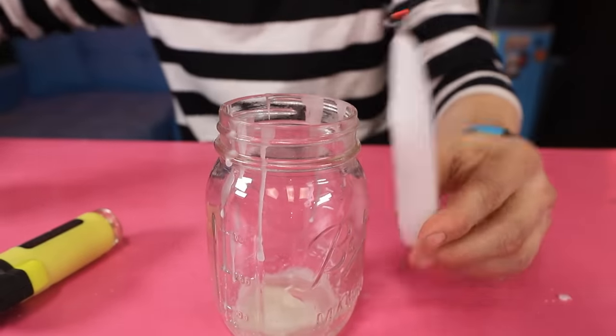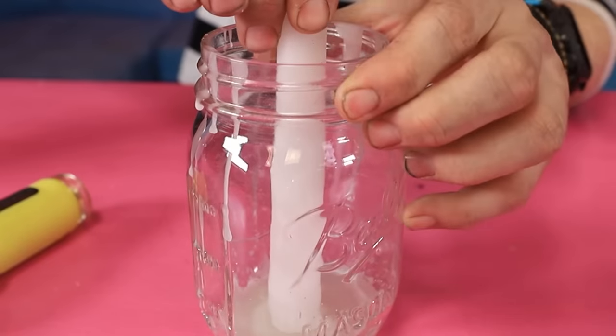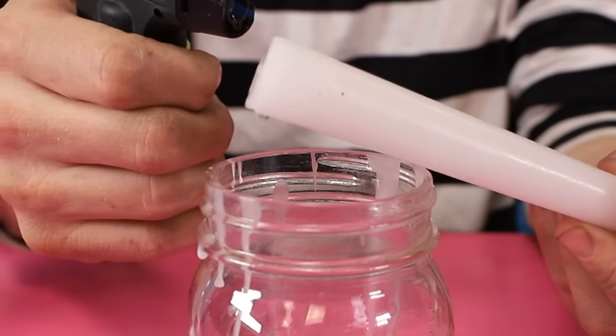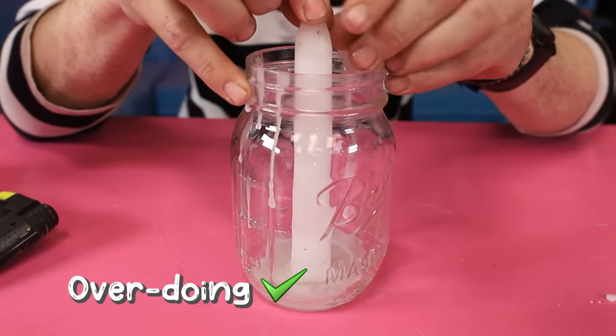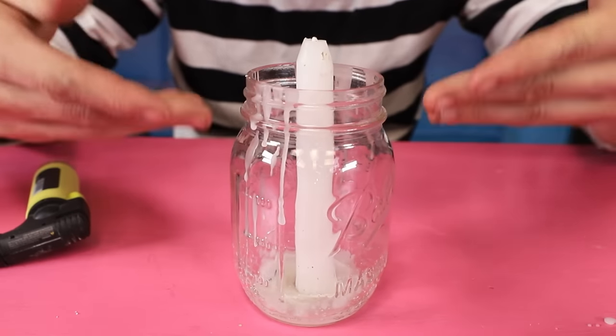I'm gonna need a different candlestick though. Just go ahead and take this and stick it right in there. Oh, maybe I'm gonna melt the bottom of this actually so that it also sticks. Just don't overdo it, Robby. Don't overdo it, Robby. Look, that's what I do best. I overdo it. There we go. I'm gonna let this solidify a little bit and then we're gonna light it.